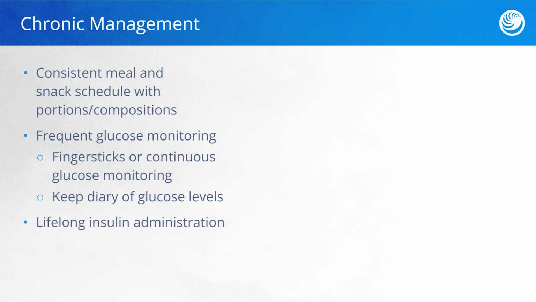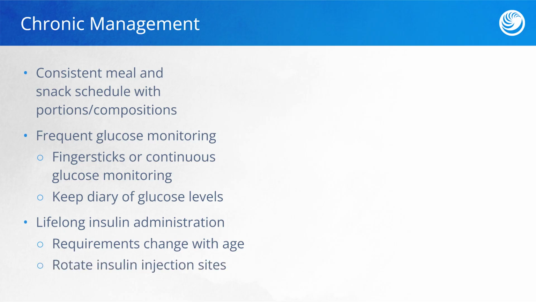These patients have lifelong insulin administration. Why? They'll never make insulin. Remember, this is chronic. Requirements are going to change with age. Younger patients do need more insulin versus an elderly person who has a slower, lower metabolic need. Now, make sure your patient is rotating injection sites. We want to avoid inflammation, infection, and at worst, cellulitis.